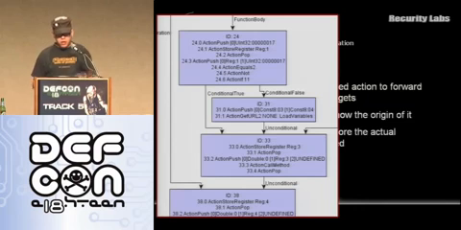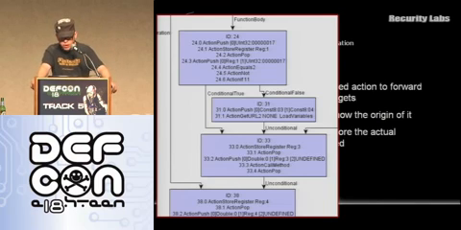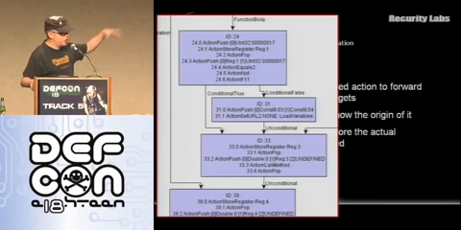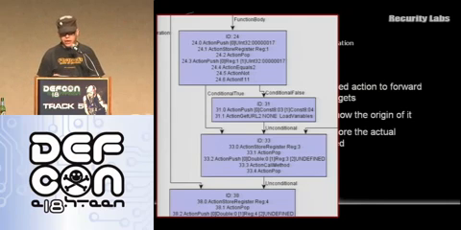So on the left-hand side, you see a basic block graph of AVM1 code, and pretty much in the middle of it, there is a block with the ID 31, and this is where the actual execution of the ActionGetURL happens. And before that, it's pushing the arguments on the stack. In this case, for example, it's pushing arguments out of the constant pool on the stack.